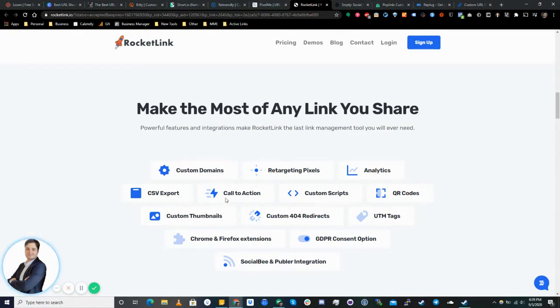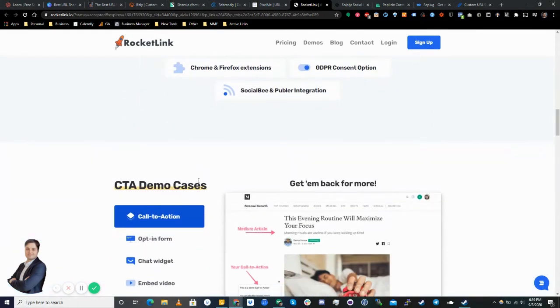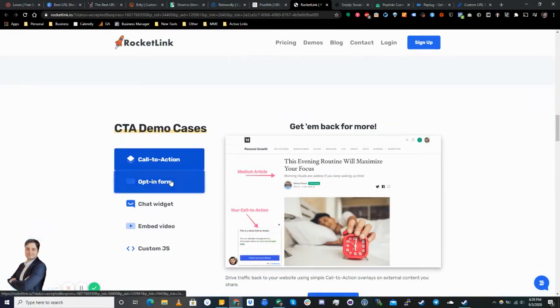They also have a call to action, and they have a way for you to customize the thumbnails, because on sites like Facebook or Twitter, they'll show a link preview of what that link ultimately redirects to, so you can customize how that looks.